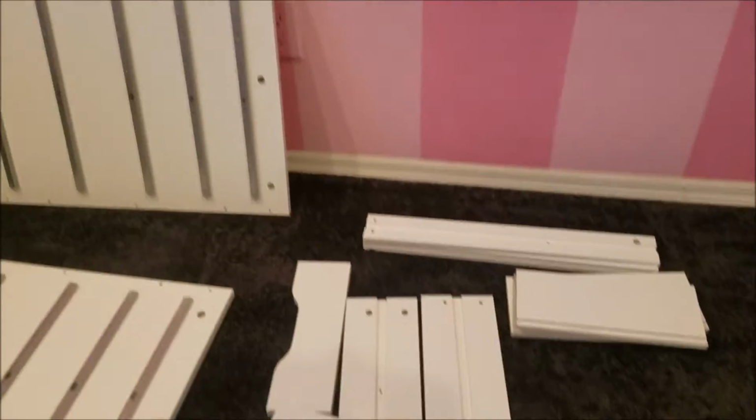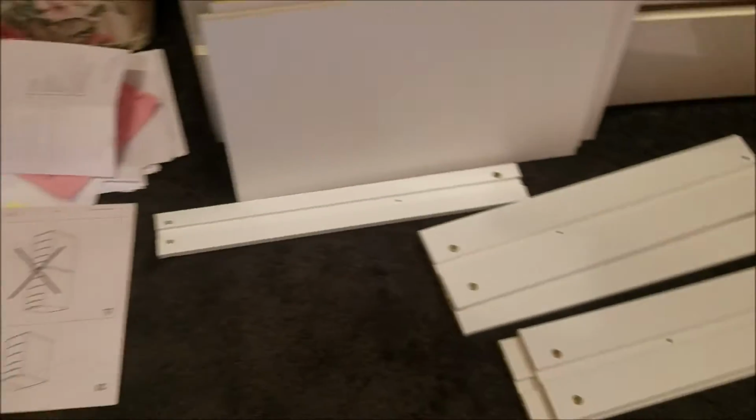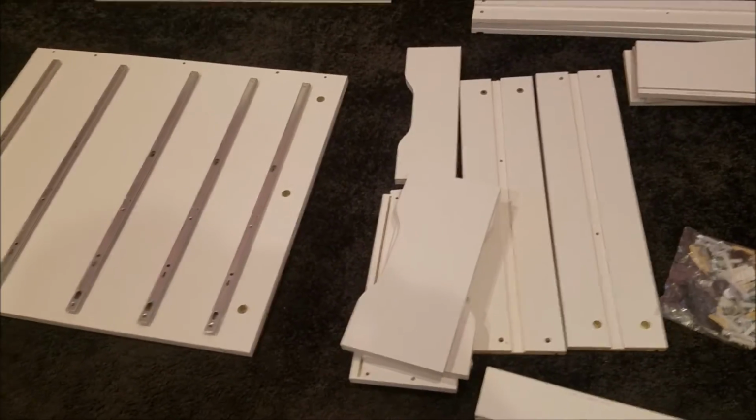Okay, we're going to start putting together our Alex 5 drawer from Ikea. There's a whole lot of pieces for a little set of drawers, so hopefully it'll go pretty quick and easy. Let's take a look at the pieces and let's get started.